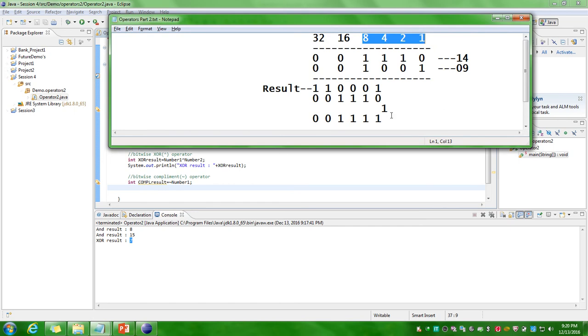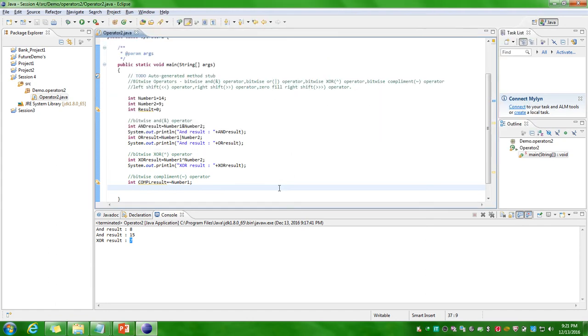the MSB bit is 1 here. The most significant bit is 1 here. That's why the answer will become negative. Let us print the result.